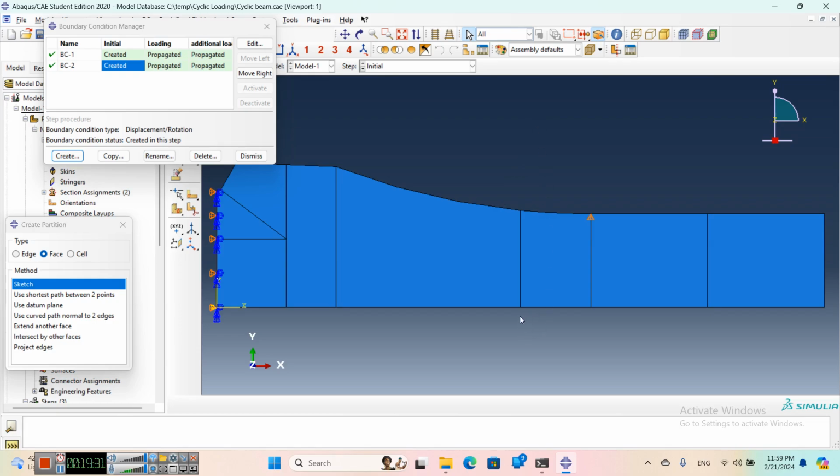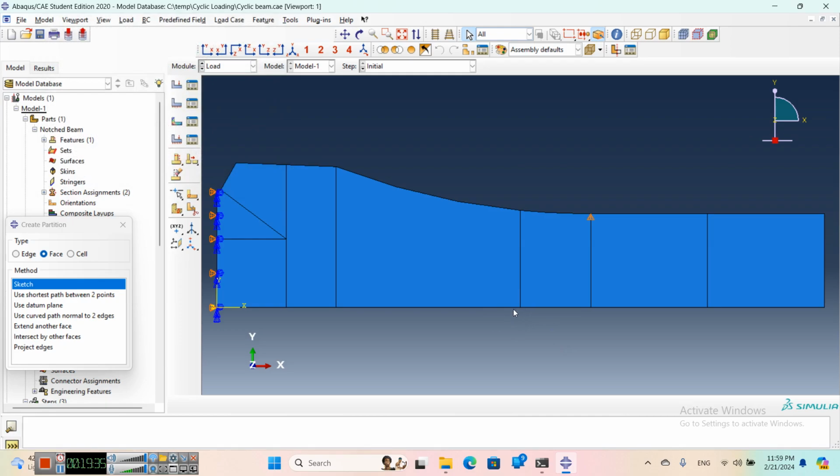And for this section we need to define load, maximum 675 Newton to apply cyclic loading.